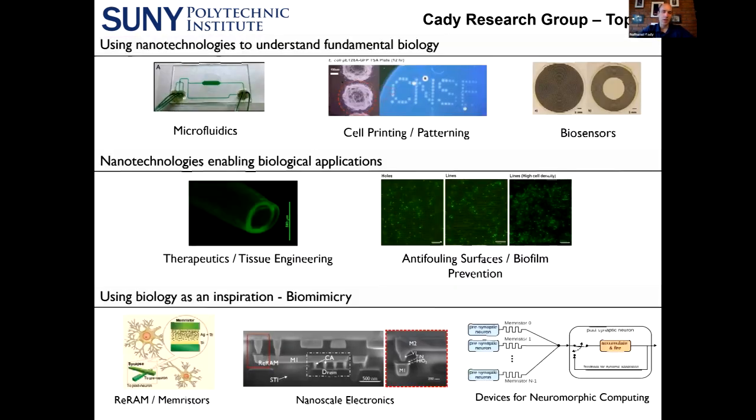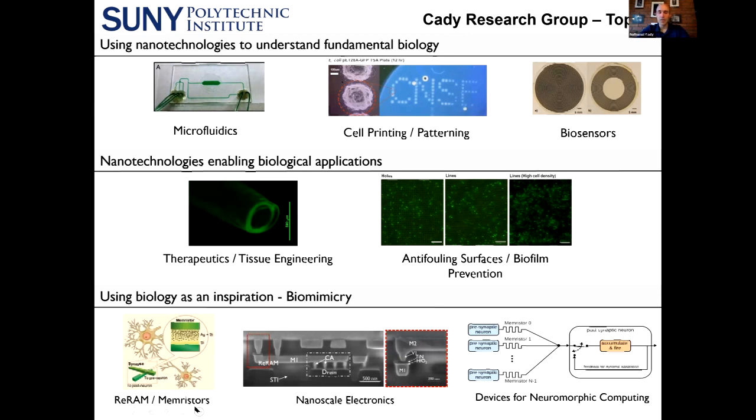We study ways that nanotechnology can be used to understand biology. And by that, I mean we make lots of devices and tools to basically do measurements. So we make microfluidic devices. We work with systems that can pattern both cells and proteins and nucleic acids onto surfaces. And so the top picture here is showing where we've printed our logo CNSE with bacterial cells. We also work on biosensors to measure basically a variety of different targets, and I have a slide I'll show you on that in a minute.